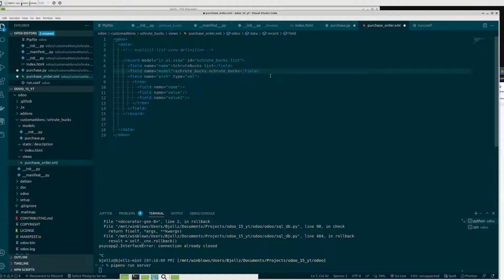And so this is going to be an inherited field. The way that we're going to do that is we need the same record model equals ir.ui.view.